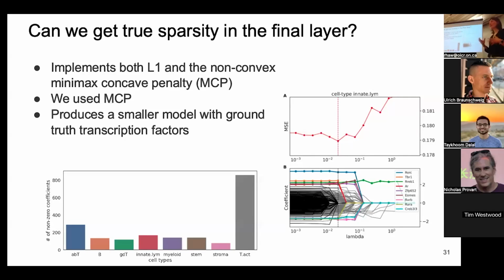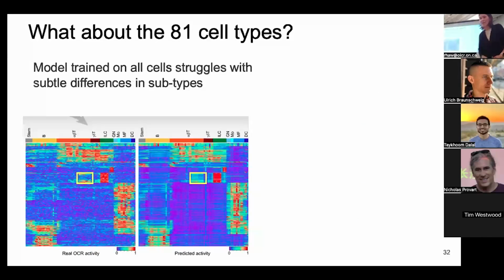They hypothesized that T cells may actually be a kind of default state, and then we have all these transcription factors that can drive you away from that state. So I think it's an interesting observation that you can potentially have different levels of complexity for different regulatory programs. All right, so this is all the lineages. I told you I had 81 cell types, and we do. So what happened to all of this?